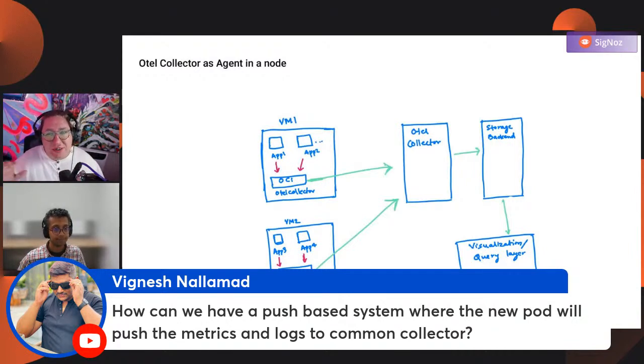Your mileage is going to vary a little bit on that depending on your language and framework, but it is possible. We do have a couple of use cases that I'm aware of where somebody says, oh, I'm going to deploy my Rails application in a new pod, and it actually just goes ahead and grabs the Rails SDK, sets up auto instrumentation, and is immediately reporting to the right collector, because you should be able to look up that collector locally on your cluster.